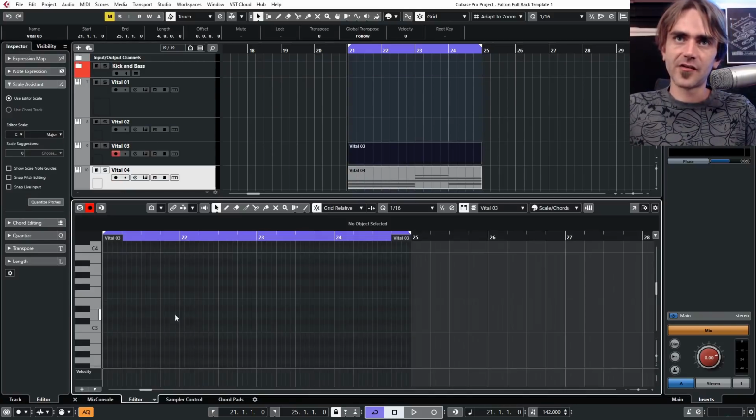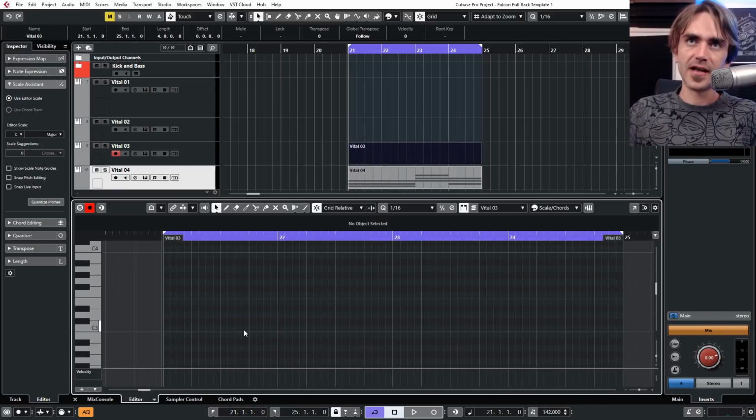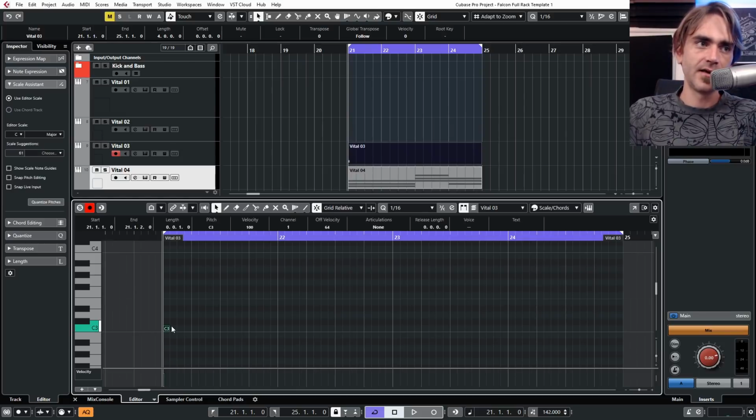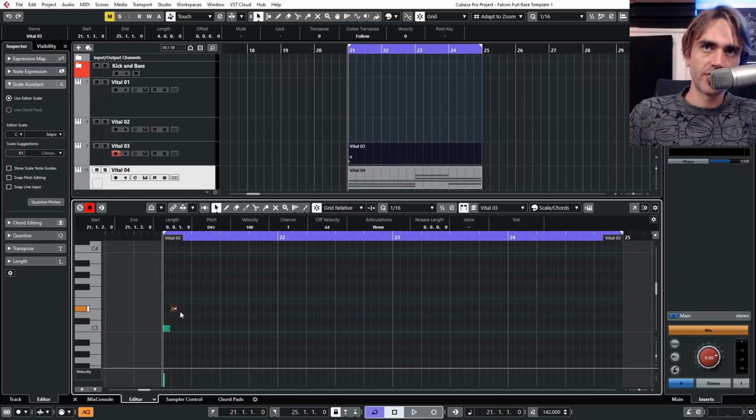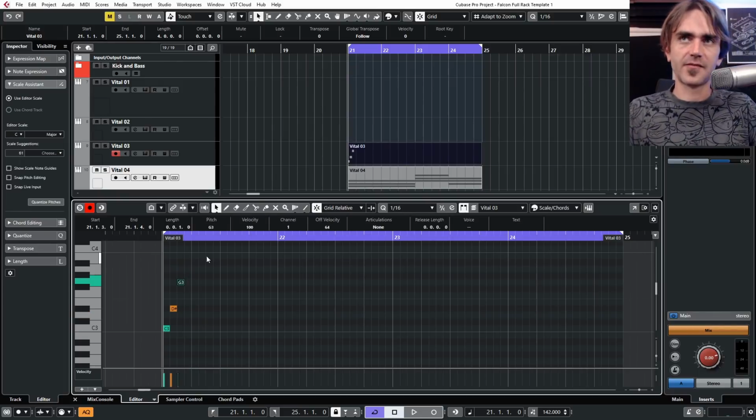So here, I'm just going to make a basic melody. We're not going to get too complex here. Bear in mind, now we're in the key of C minor, and so any notes that we punch in over here that are in the C minor scale should technically create a nice melody that will work alongside this chord arrangement that we've made.